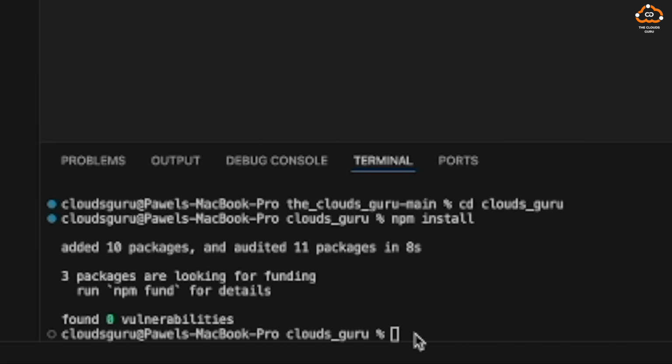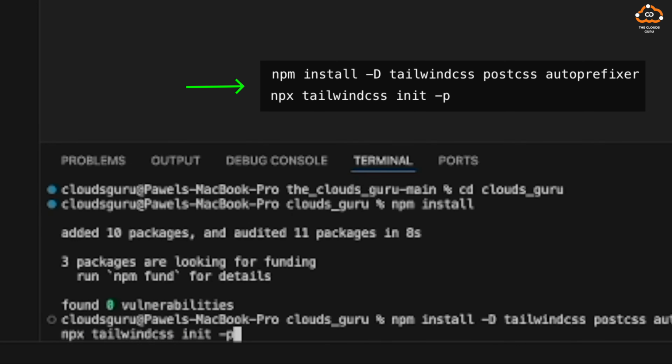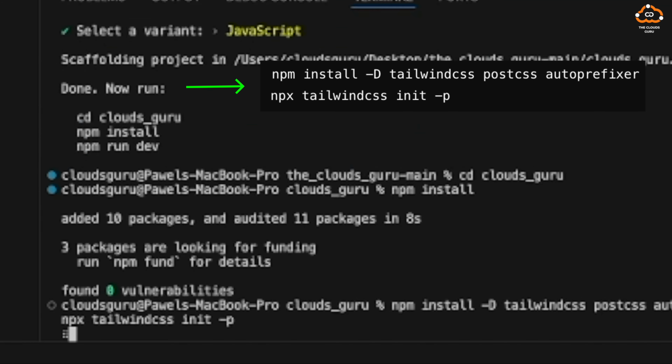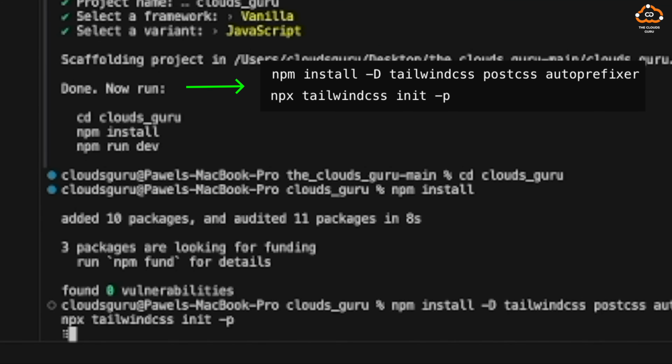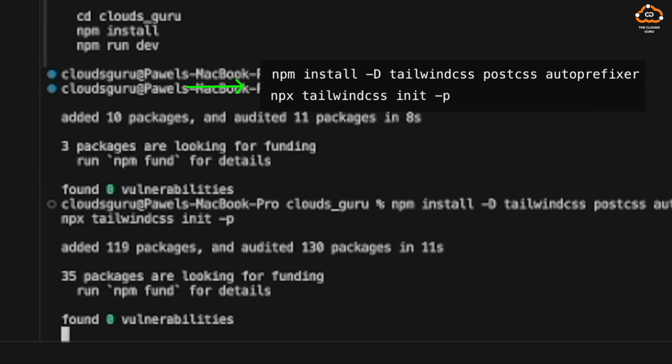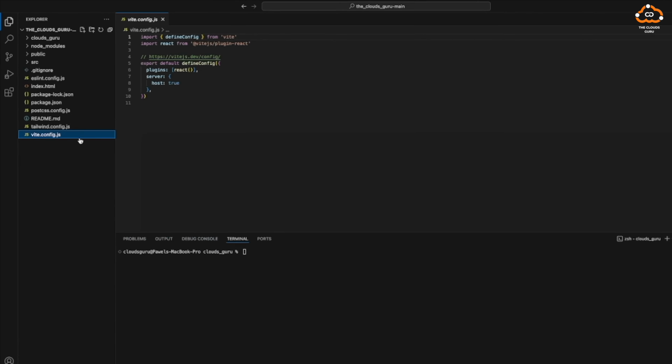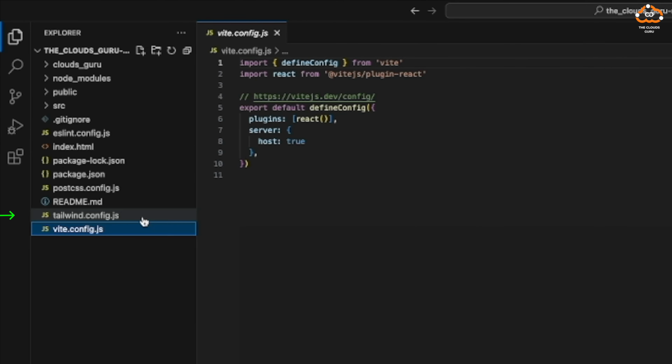Now, let's install Tailwind CSS and run this code. Now, we need to configure Tailwind CSS.